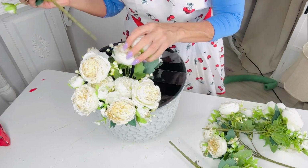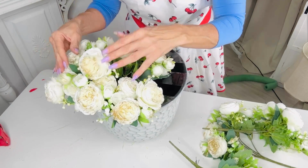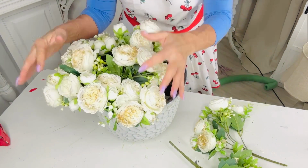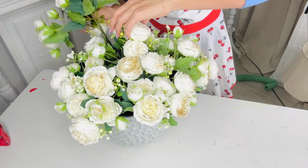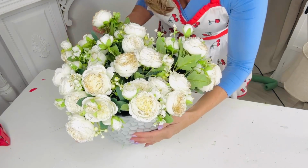Now I'm taking these pretty flowers from Amazon. I found these last season on Amazon, and I used them for bridal decor. I decorated for a wedding. And these are just so pretty and beautiful. I also used them on my Christmas tree, so you probably noticed they might have a little bit of gold glitter on them. But look at how easy this is.